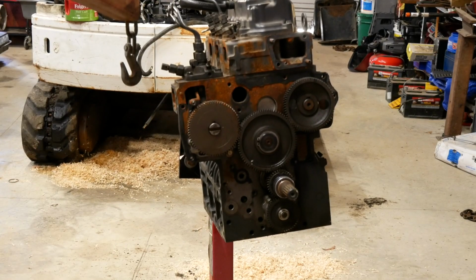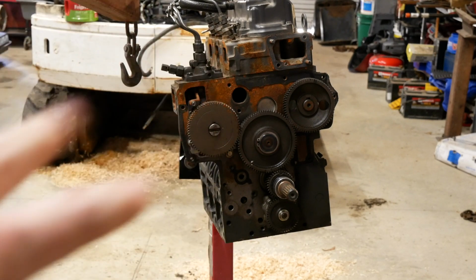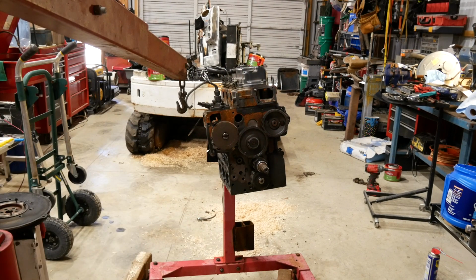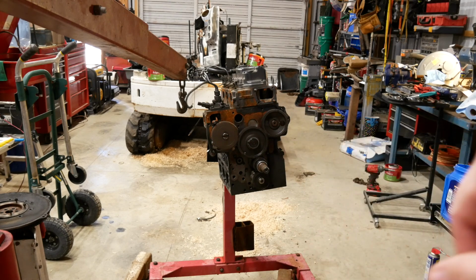This is an engine for it. The other engine actually had a hole in the block when we bought it from the gentleman, but he already had everything engine-wise and everything to put everything back together. So we've got that, and we've got all the parts laying over here to the side, everything to put it back together. We've just got to swap old parts off of that engine onto this engine.